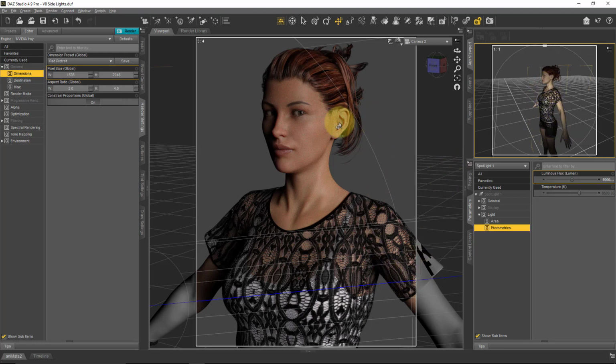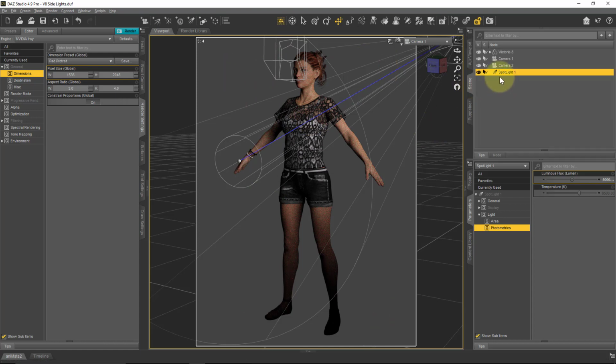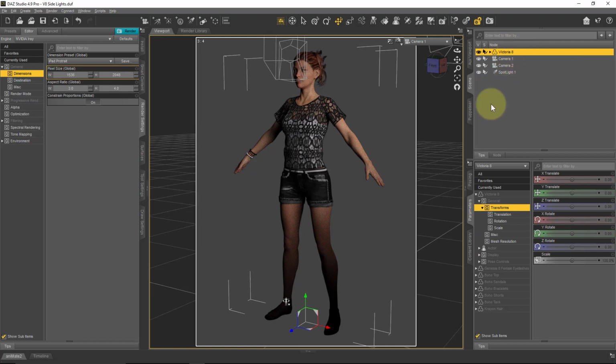Now, if we'd like to see what she looks like as a full figure, you can just switch over to camera 1, where we have our full body shot. And if you want to get rid of all these drawings here, all you need to do is select something different. So for example, just select Victoria, and here we can see the actual camera. This is the camera 2.